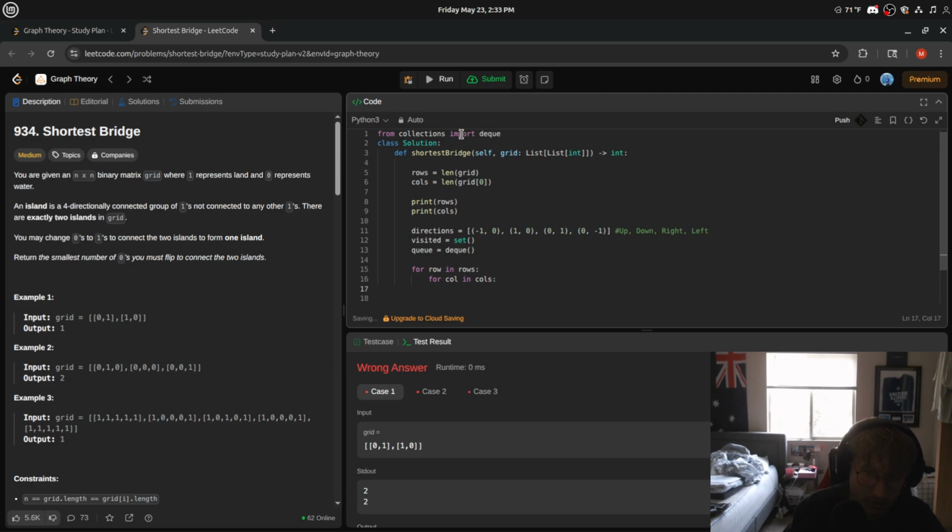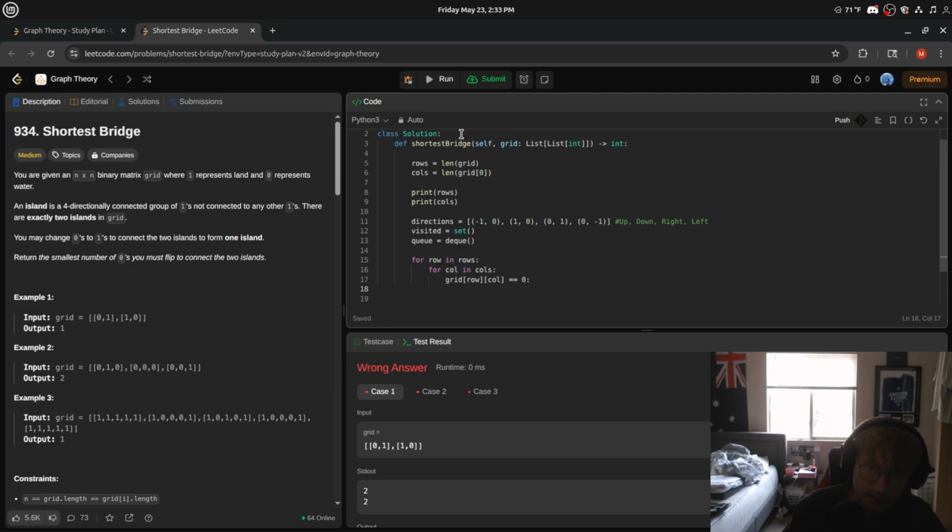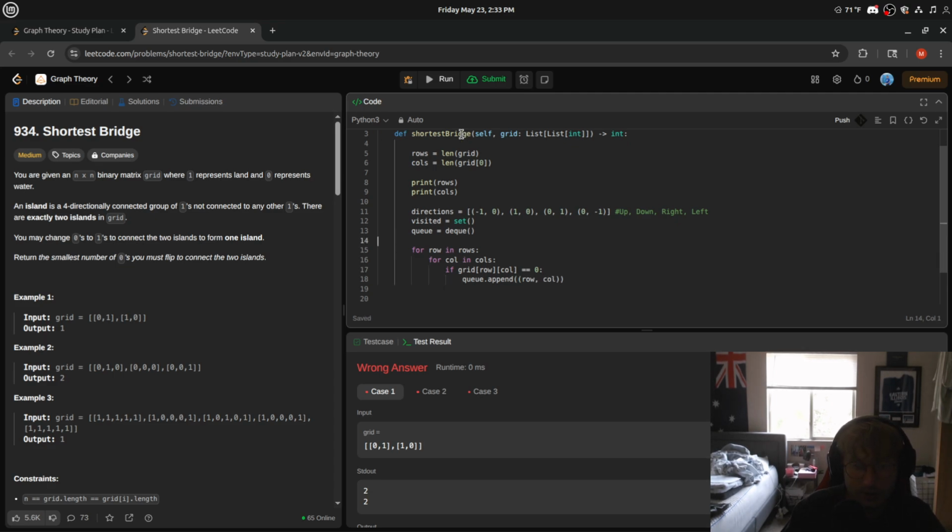We can check, well, if grid row col is equal to 0, right? We need an if here. Then we can q.append row col, right? So here we're adding all zeros, right?